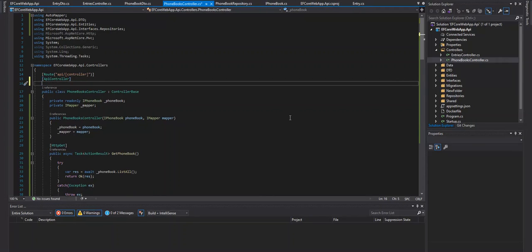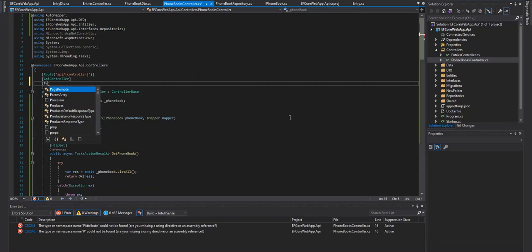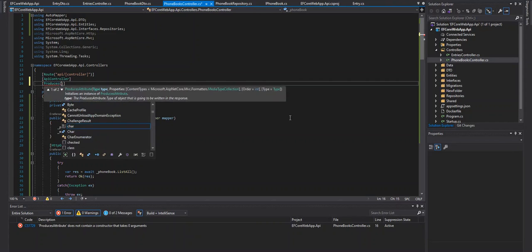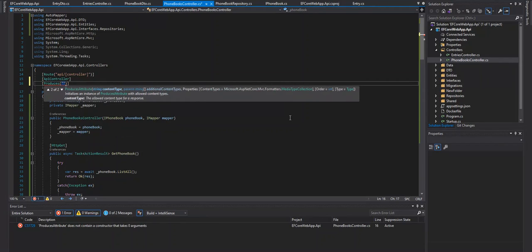To do that, you just add Produces, and then application/json.